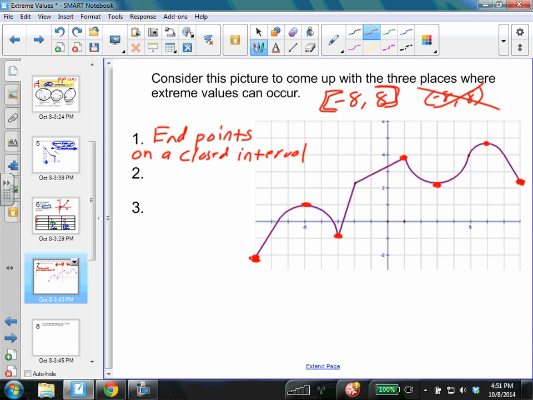Now let me examine these 3 other places. I'm going to look at these 3 together. That one, and that one, and that one. Because those are all places where it's nice and smooth and the line just switches. It goes from increasing to decreasing, or from decreasing to increasing, but it's just like a nice smooth curve. You kind of either get a little hilltop or a nice little valley. And there's something special about all of those points.